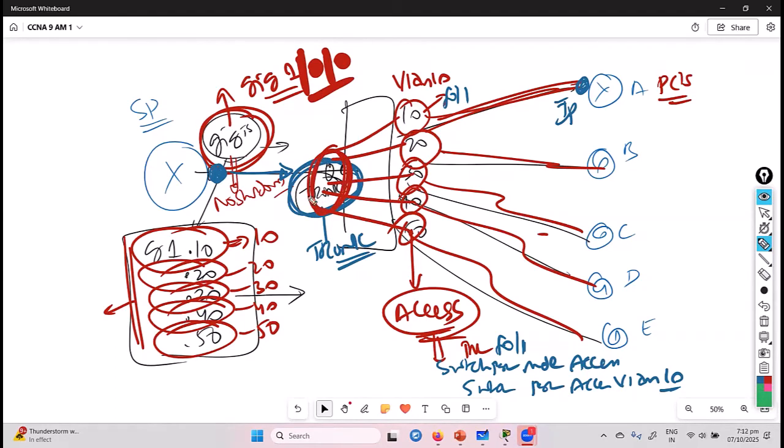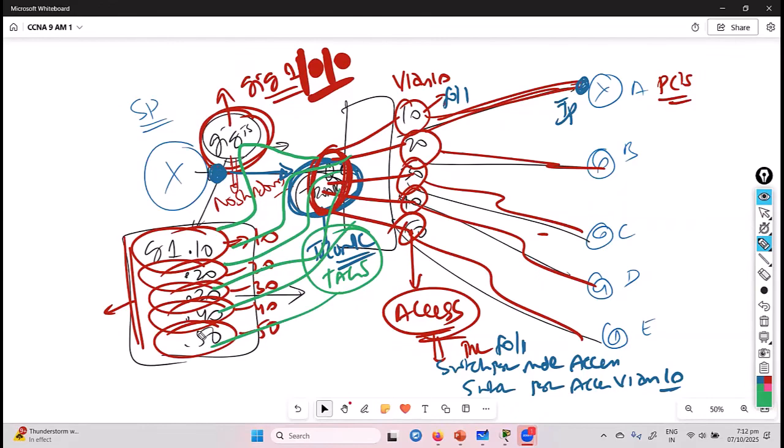But there should be a logical separation. Of course, there is a tagging process, and based on that, it will ensure that traffic goes only to that particular sub-interface, depending upon where it is coming from, because we are going to map that on the router side. That's how it's going to be.